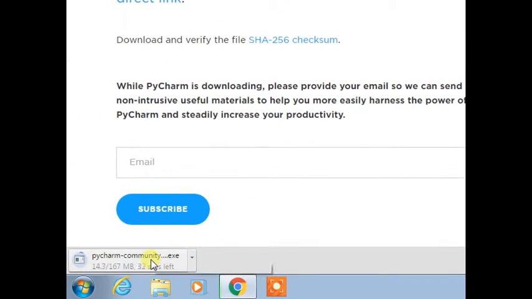Slightly larger download, this one, so it takes a little bit longer, but on the lightning fast school internet connection, this is downloading very quickly. It's taking less than a minute. Your connection might be even faster. It might be slower. Who knows? There's 10 seconds left.